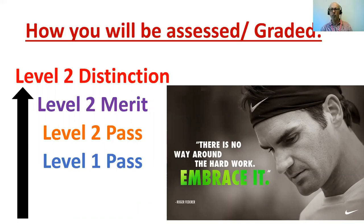And there's a quote from one of my favorite sports people. I'm a big tennis fan, actually. Roger Federer, one of the greatest tennis players of all time, still playing tennis, had a 20-year career as well. He said, there's no way around the hard work, embrace it. And you are going to work hard in engineering as well. You're going to enjoy it, but you've got to embrace it. If you do that, you'll be really successful.